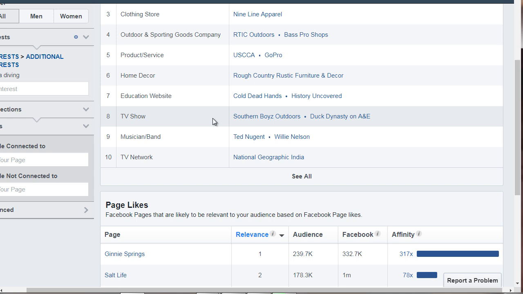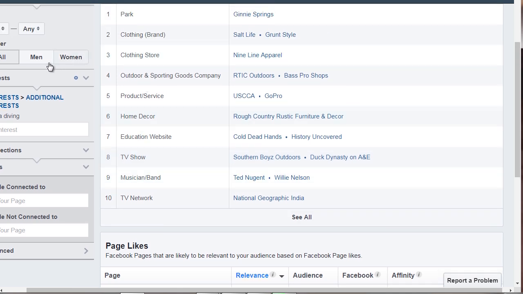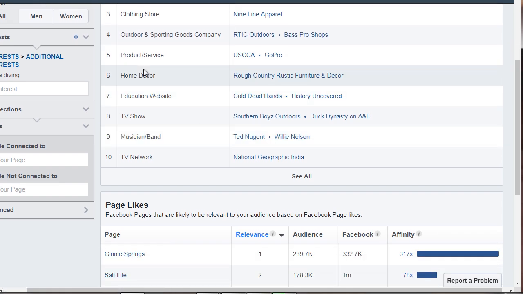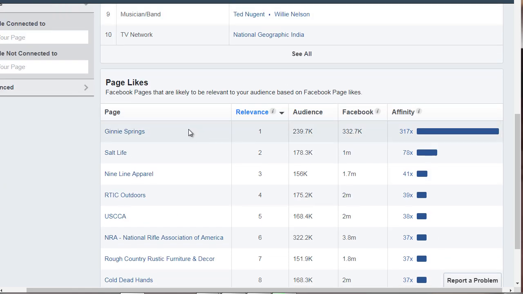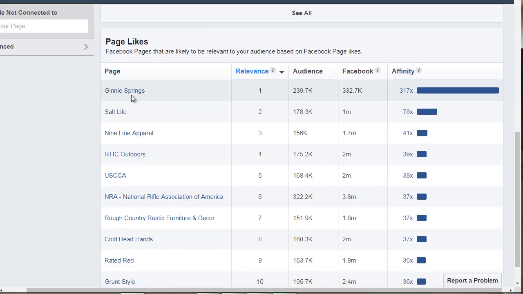So imagine being able to target, let's say, males from ages 25 and up, or maybe 25 to 45, who like Duck Dynasty and scuba diving. You can create these conditional targets and target people specifically. So we go through, we see page likes, we can go visit the pages and take a look at what they like and get an idea of how they're interacting with the page, what content they are viewing, and all that.